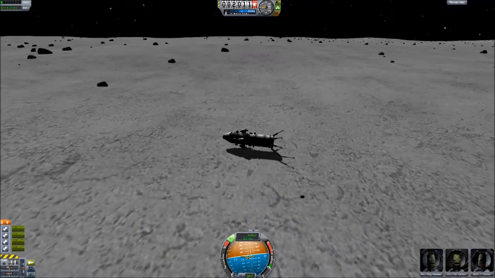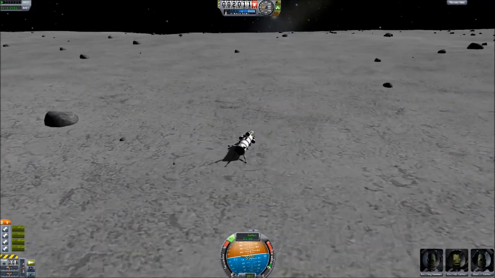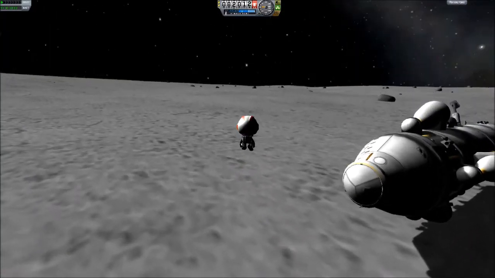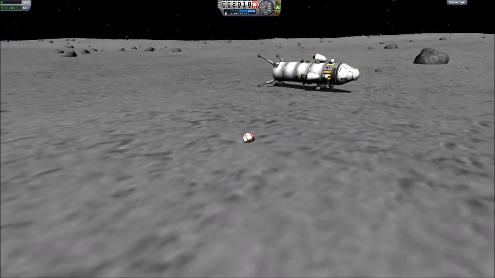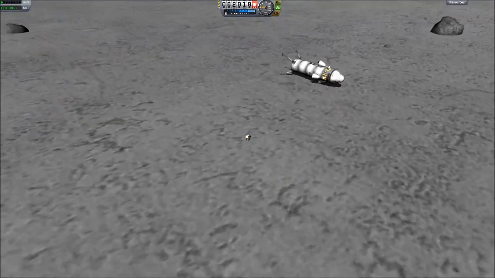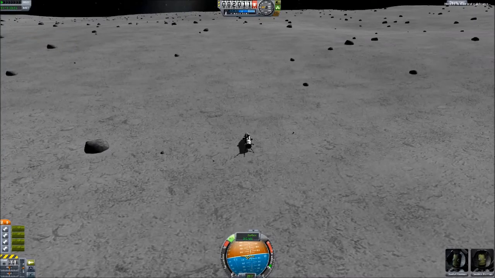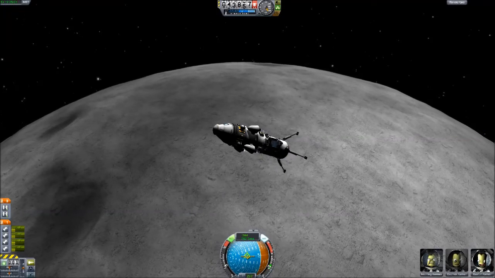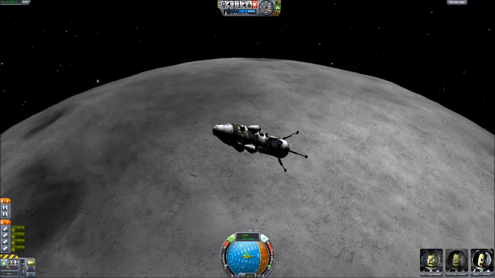Where is my rover? Rovers? Seriously. Where have my rovers gone? Well, the rovers seem to have decided that they didn't fancy staying on the moon and have gone somewhere else. Really? You can't just disappear them. Okay, I'm going to just F9 and we're going to land again. This time we're going to get out of the Kerbals and we're going to push the rovers over onto their feet. And then I'm going to drive the rover away from whatever the hell exploded.